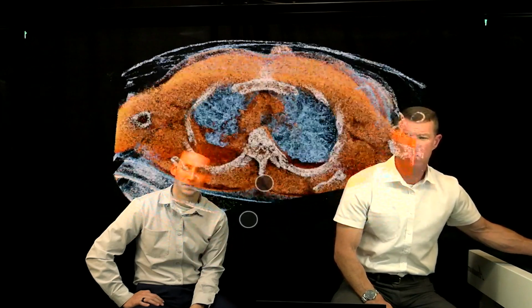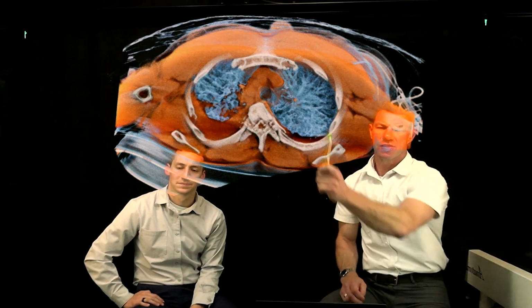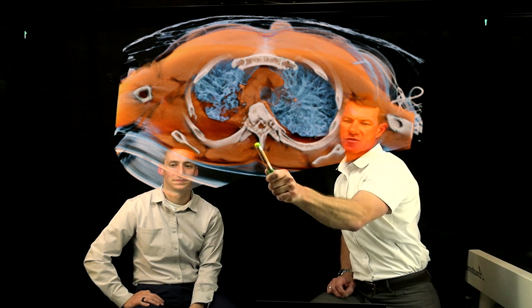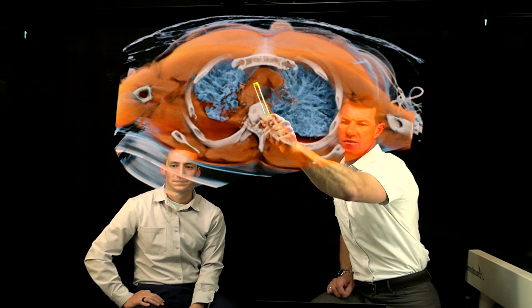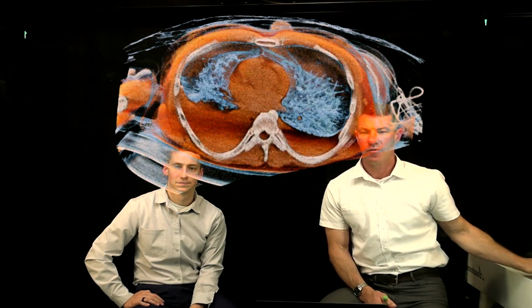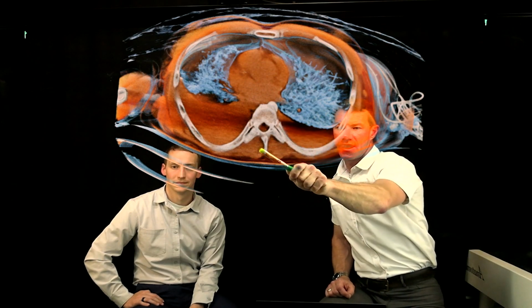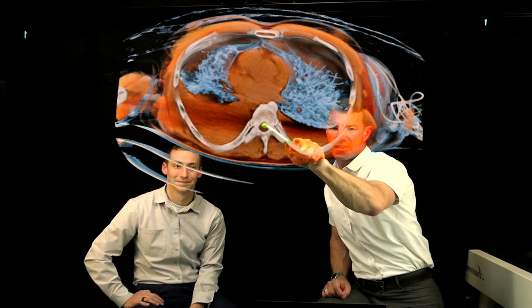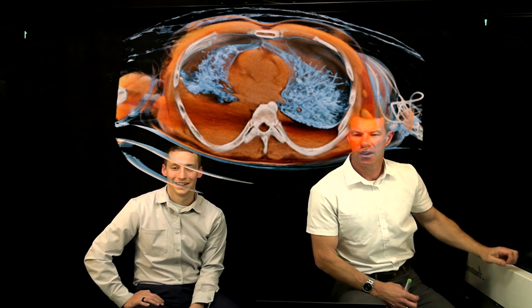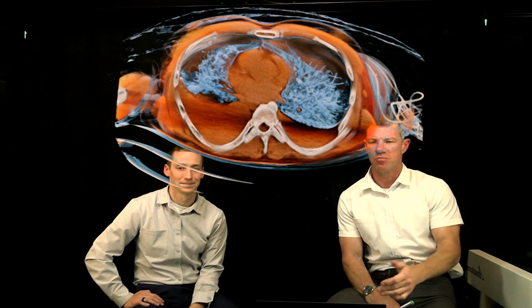So here this gentleman is now lying supine. So we have the anterior chest here with spinal vertebrae, ribs. We noted that. If I go a little deeper down in here, we definitely have some pneumothorax in the anterior portion. Here is a whole lot of something that was definitely not there when he woke up in the morning. The blood that you mentioned. Where did the blood likely come from?